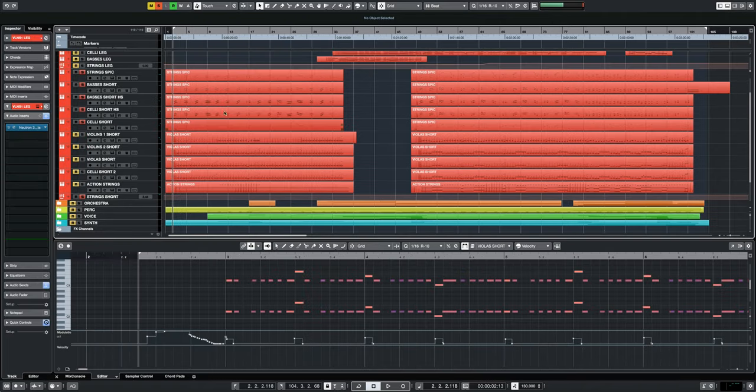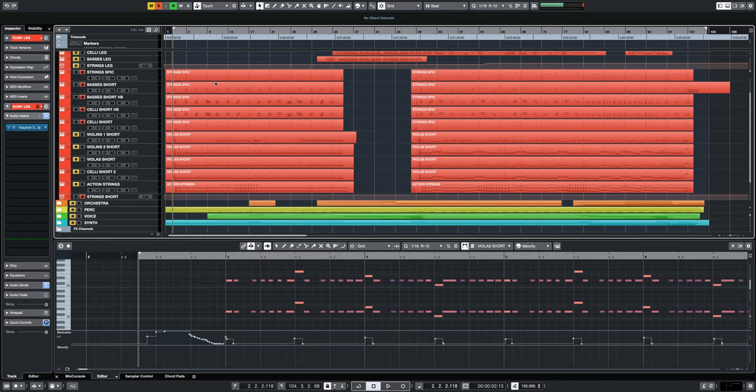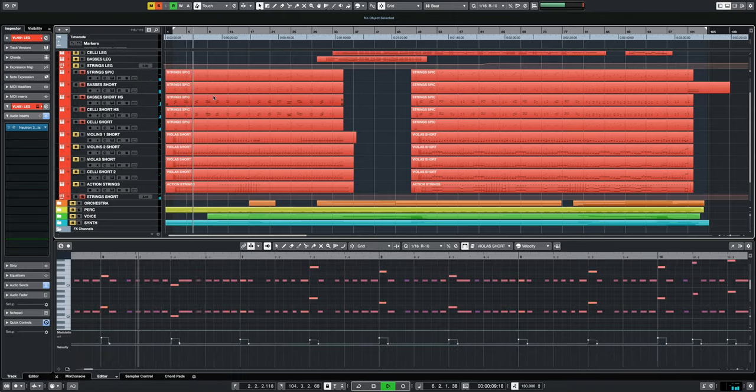So the first place where I use this is in the low strings, where I've used a combination of short basses and celli from both EastWest Hollywood Strings, as well as Adagio Strings in Adagietto. And together they sound like this. I chose to layer these libraries to create this really big, in-your-face, low string sound.